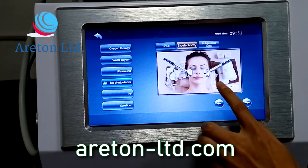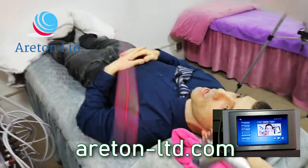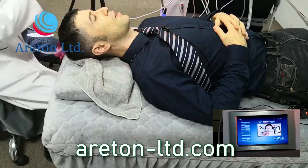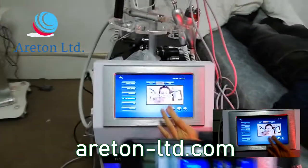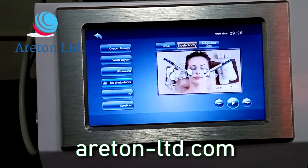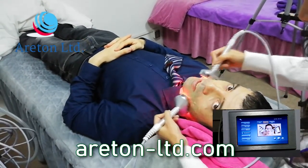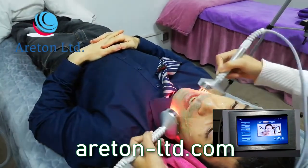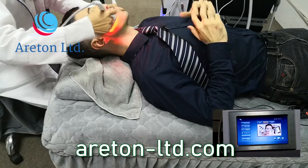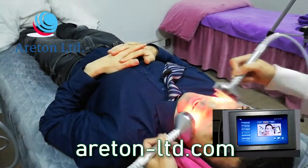Now we're going to do the electrostimulation of the skin for opening up the pores. You've got to use gel. I can feel the electricity really, really strongly — it's a very, very strong electrical stimulation. The electrostimulation — I can feel it at these electrodes, and you've got to use gel to get the conductivity. You really feel it on your face — a very good and also a bit relaxing electrical stimulation. I'm feeling it all throughout my face. It's quite high power — not the highest, but I can really feel it. It's a great, great treatment.